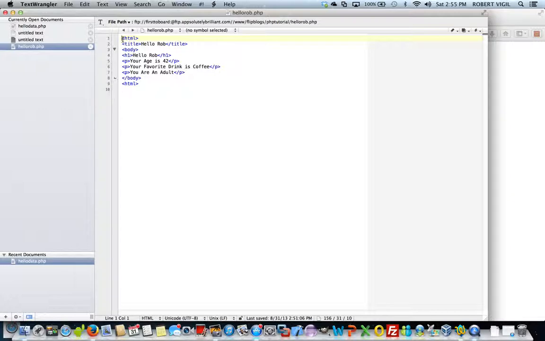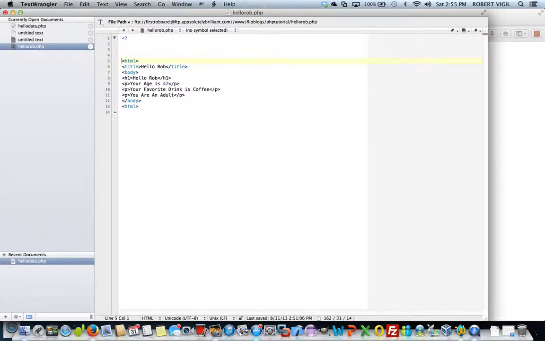First thing we're going to do is create a PHP code block. This PHP code block can go anywhere in your HTML document. It can go within your actual HTML, like here. Let me put a code block here.